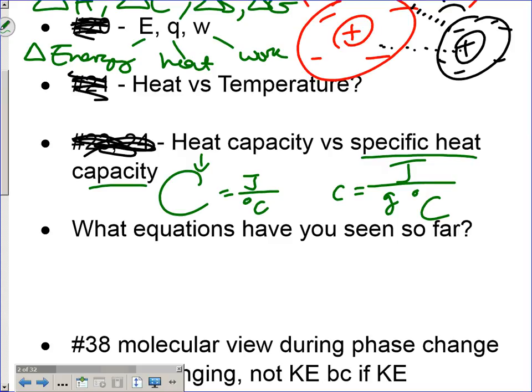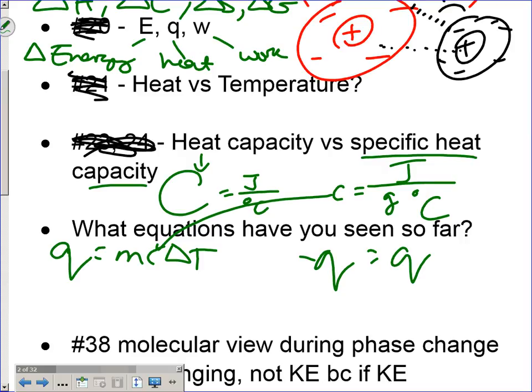We're going to talk about this being an extensive versus an intrinsic property. In terms of background knowledge you have from honors chemistry to now, we're in different places with different people, different situations. What equations did you see throughout that were familiar to you? Q equals mcΔT. What else? Was there any other equation that was familiar? Heat capacity, like with this, so that C is embedded in there. Good. Anything else?